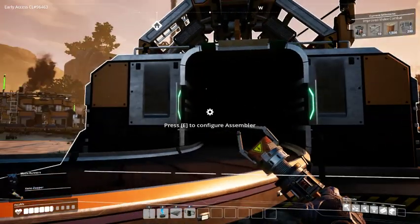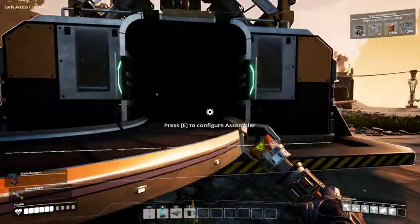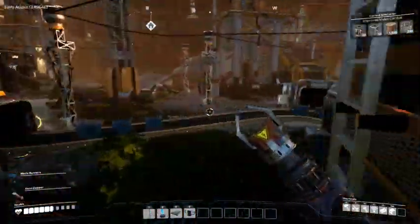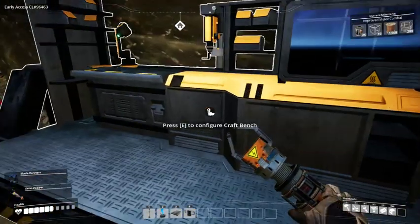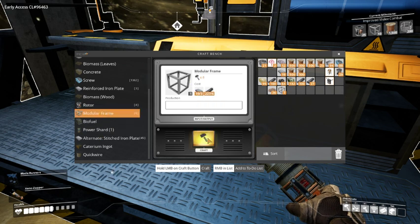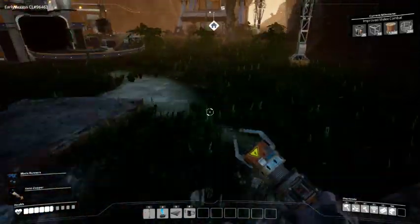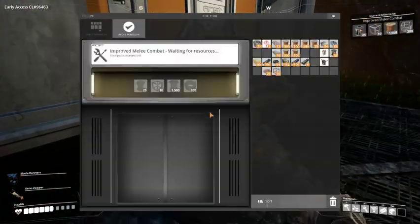Make my frame. Make it for me. Come on. Sometime today, man. I'm making myself faster. Jeez. I know. The point of it wasn't so it would give me one quickly. Anyways, modular frames. What did I need? I need 10. I have 7 on me. Here we go. Got it. It's awesome. Hopping around like a bunny now. Let's get this sent out so we can make our thing.